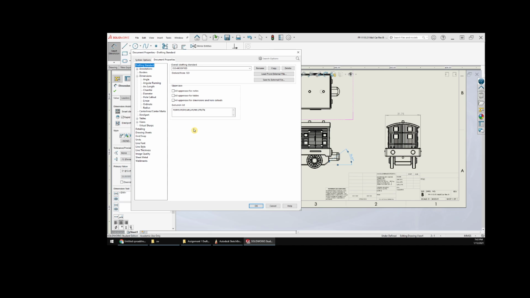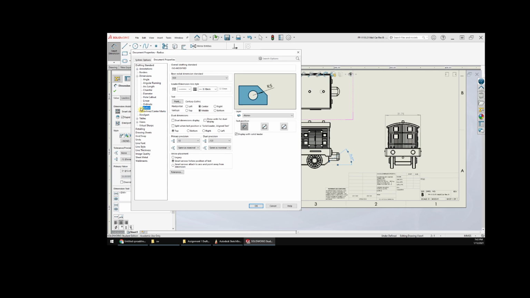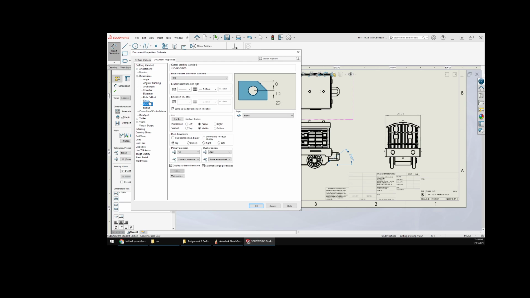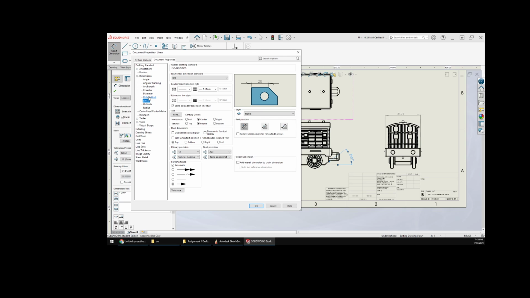So a lot of times what happens is you'll dimension everything out, and then you'll be like, okay, here it is. Well, I need to change this one so the dimensions on the inside or the outside. And then that's how you kind of start getting it to be a little bit more customized. We're not going to worry too much about that, because really right now I want to make sure that we just get down to the key elements.